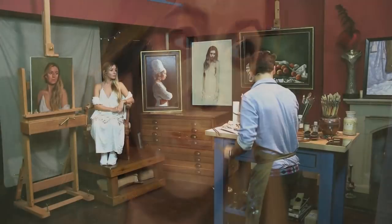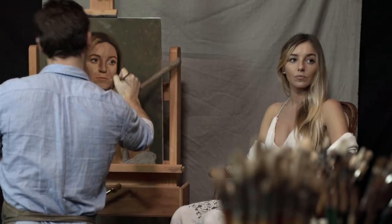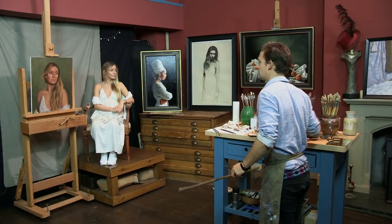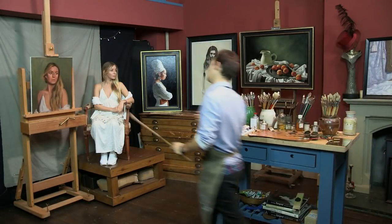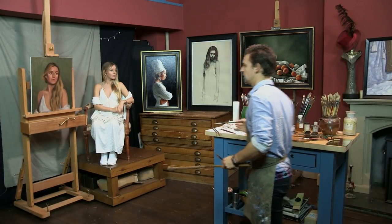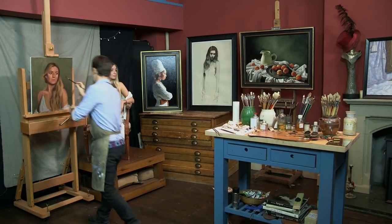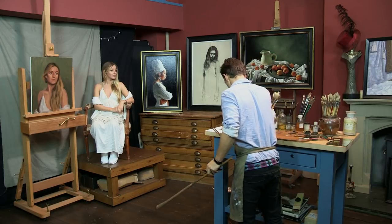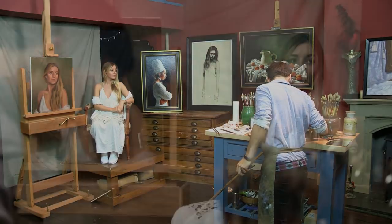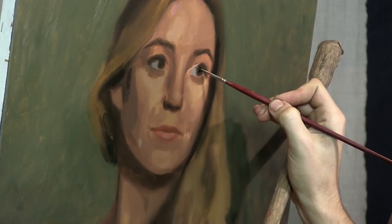Right, so I'm gonna re-knock my darks in now, just to make sure I get the colour values. So I'm just gonna hit that dark there. I'm gonna hit the dark on the other side. Just in doing this, it means the lights are really gonna start popping out, the tonal values are going to be much easier to see. So it gives it a bit more depth as well once you start knocking these darks in. Adding a dark area will always make the light areas look even lighter, obviously. But it's good to just knock in those darks straight away.